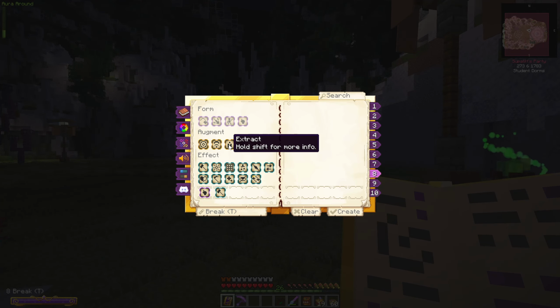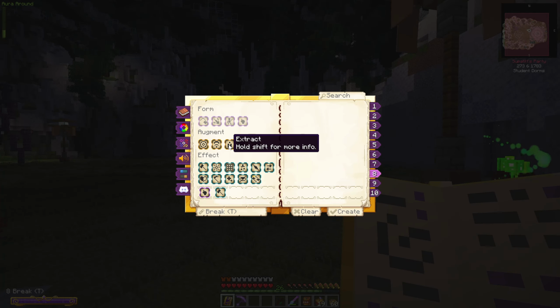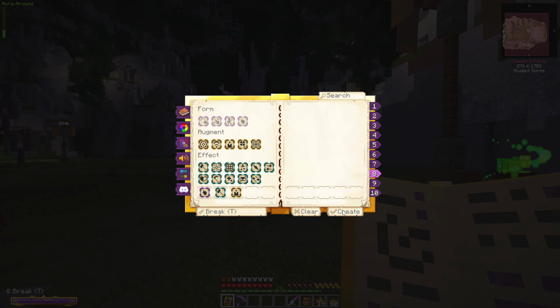Okay, so I learned extract. It takes an emerald to make it, so it's ridiculous. At this point, it's just whatever. I was like, I could wait and do it during the recording, and then I was like, oh, it's just an emerald. I have like a bajillion emeralds, so let's not even worry about it. But this applies silk touch to break and causes the explosion spell to not destroy blocks that drop, which is kind of cool. But you can't combine it with fortune. So go ahead and put that on now.